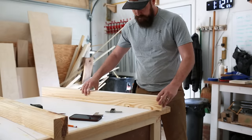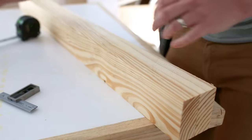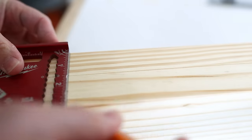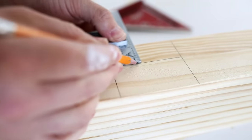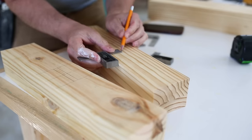With my rough parts glued up and milled square, I'm ready to start laying out all the joinery. I'm planning to cut these mortises all the way through using a router from both sides, so I'll make my marks all the way around each end and draw the same location on both sides — this will ensure quick and easy router setups. The lines I'm drawing here for the mortises are not the outlines of the mortise, but rather the center lines for where I'll line up my half-inch router bit. By offsetting these the same distance from both sides, I'll be able to make the mortise from one side, then flip the piece over and make the second pass on the opposite side without changing my jig setup.